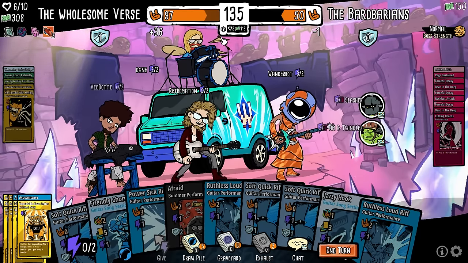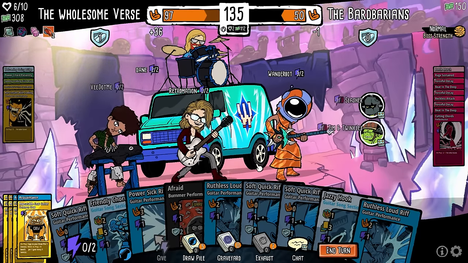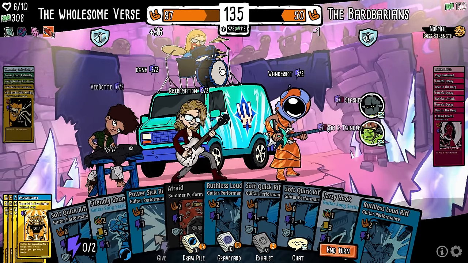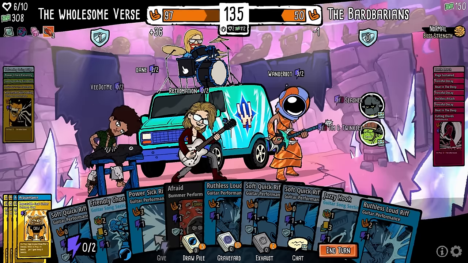I mean, you could add, like... We need 135. I could play Afraid. Here, I'll play an Afraid. Yeah, play the Afraid. A bit. And it also gives us armor. Let me see. Yeah. I can play my Afraids as well.